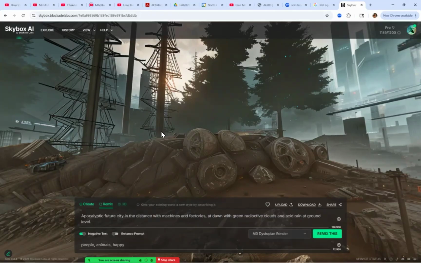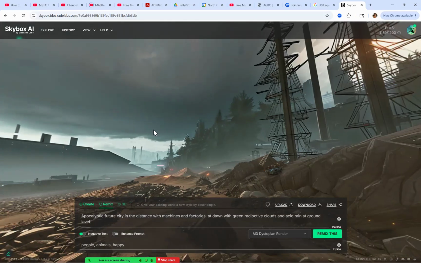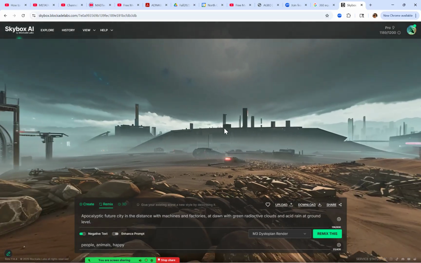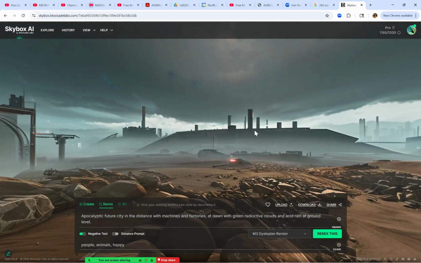So in a lot of cases, I start with this, download it, and then I run it through a different AI program to remix it into a different type of image, maybe more realistic. Because this one, they still come out a little bit stylized sometimes, not quite as realistic as I would like it to be. But this one looks pretty good.